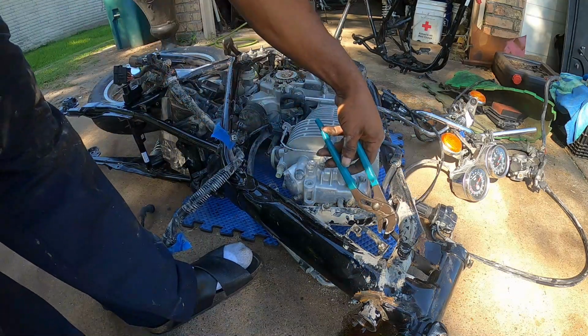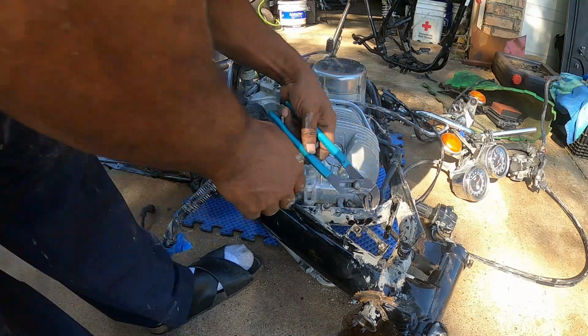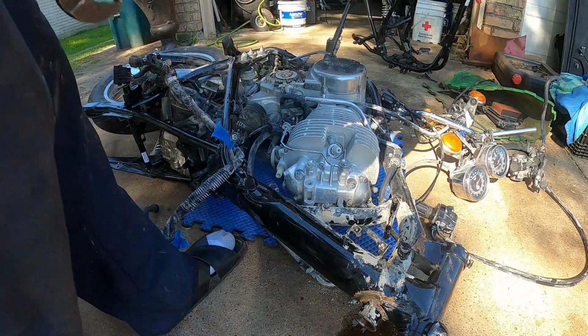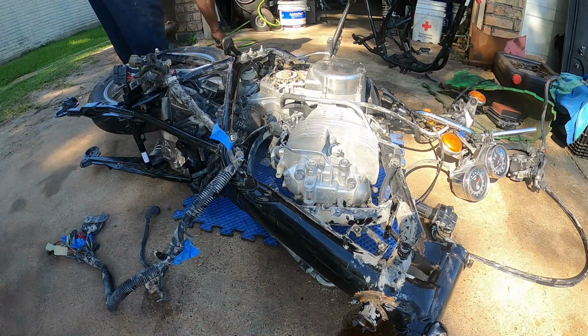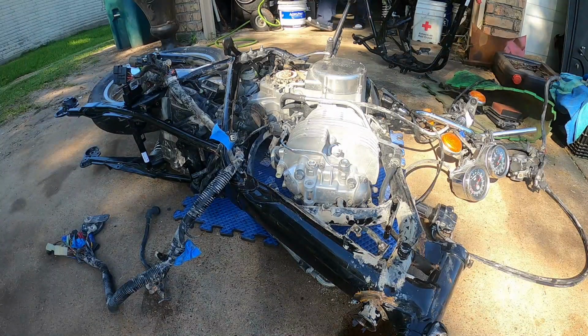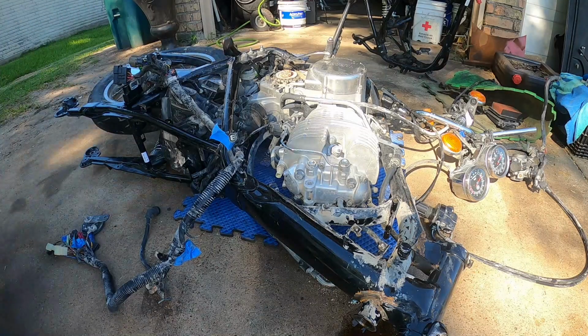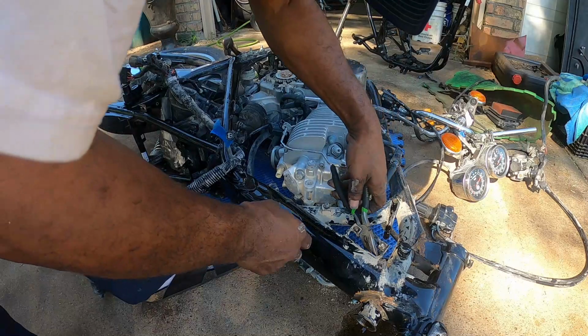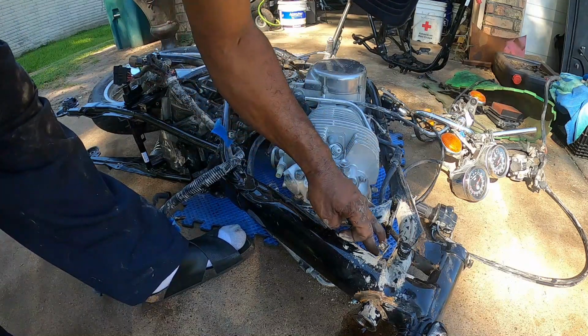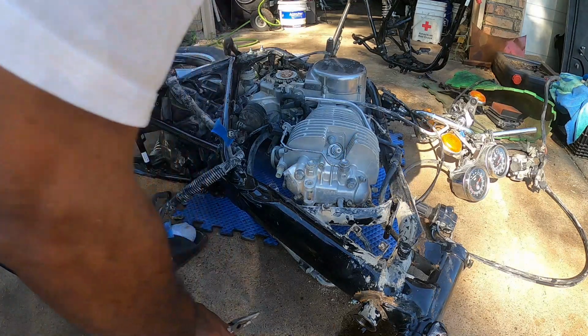See about loosening this up a little bit. I wish it was on the other side now. Oh, I had some small clouds. I grabbed a pair of needle nose and a flat. It should help me get this hose off real quick. Hopefully. Okay. Yeah, the needle nose are moving it. We're off. Okay. Right now I'm not seeing anything.